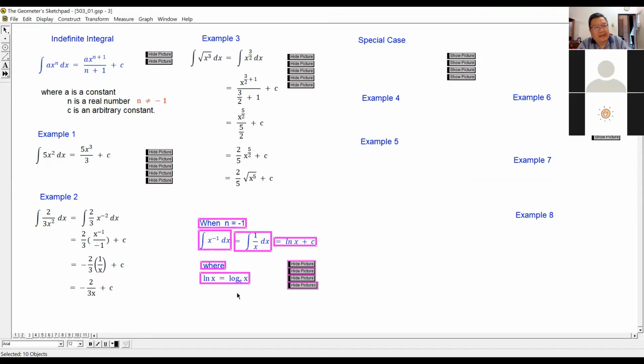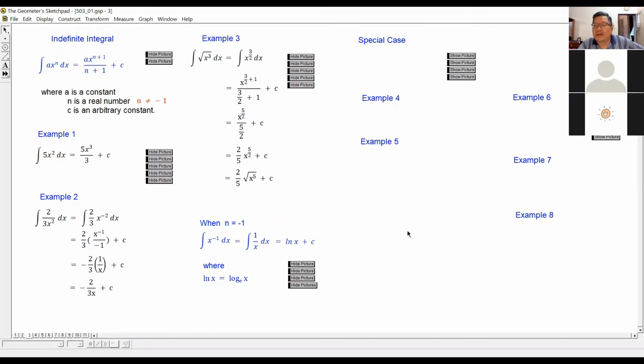The log that is given in your calculator, there are two types. You look at the calculator there. One is the log and another one is the ln. The button is here. Can you see? You look at the video, my face there, you look there. There's one button called log, there's one called ln, right? So this is not the log. This type of log is the ln, okay? Right. So you're not going to study this, but bear in mind you cannot integrate when n equals -1.